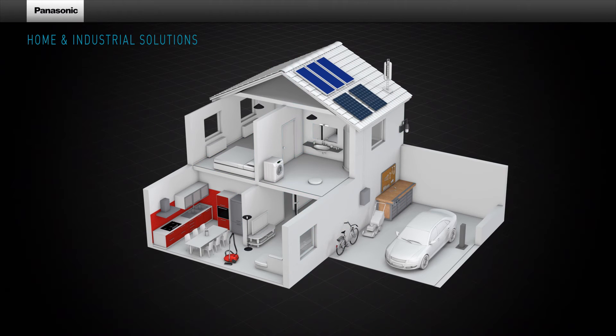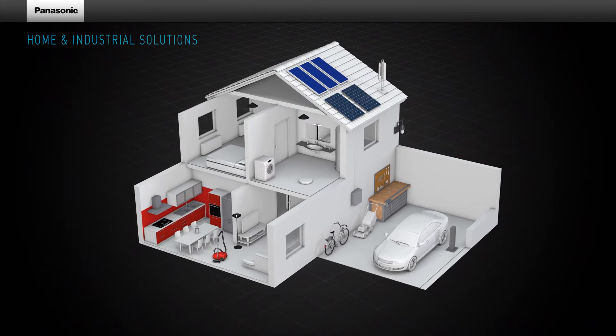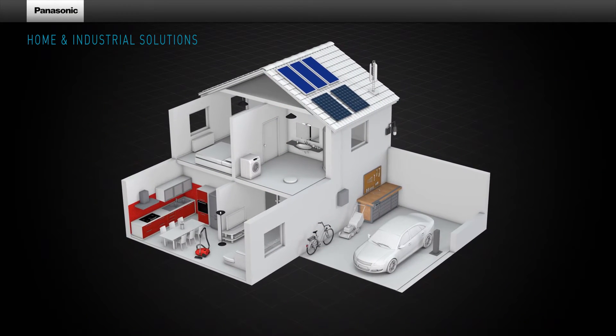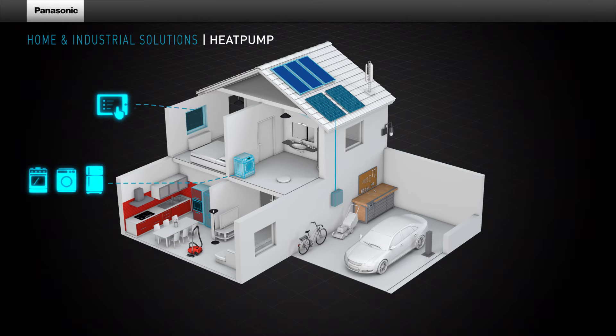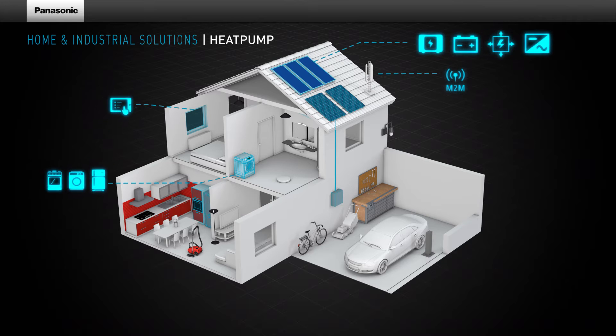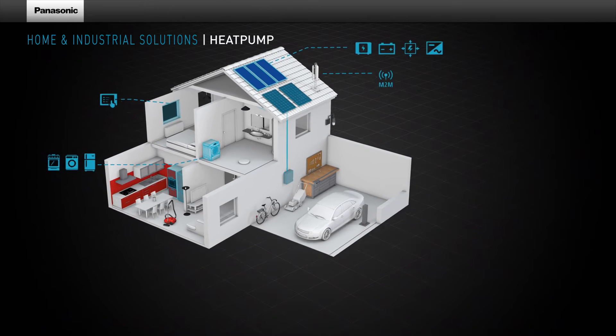More of Panasonic's industrial products can be found within the heat pump application. Let's have a look at some of the most exciting examples. The heat pump can be used in several domestic applications such as hot water and space heating or cooling. Other appliances such as dryers can also utilise heat pump technology which allows a significant decrease in energy costs.